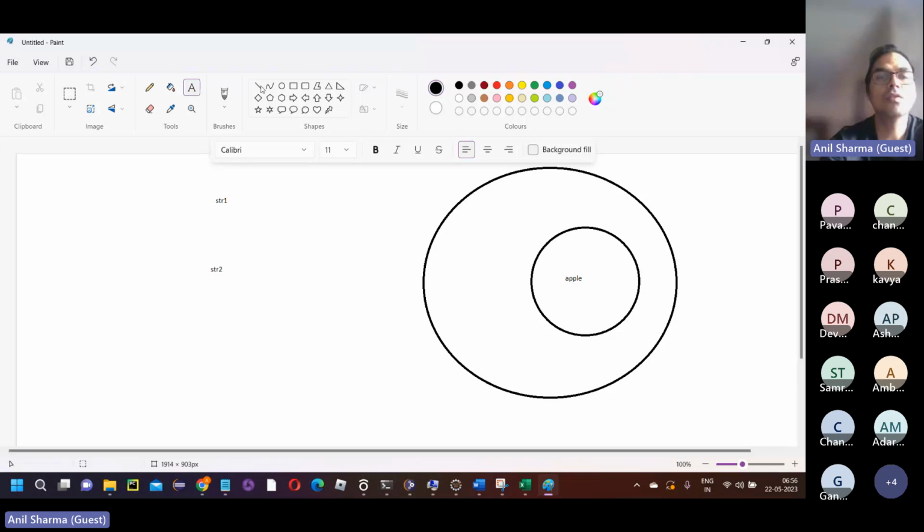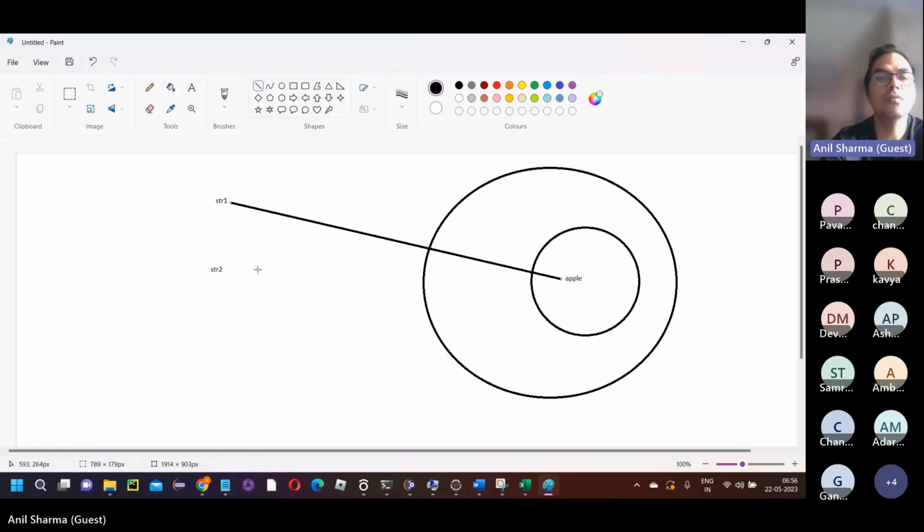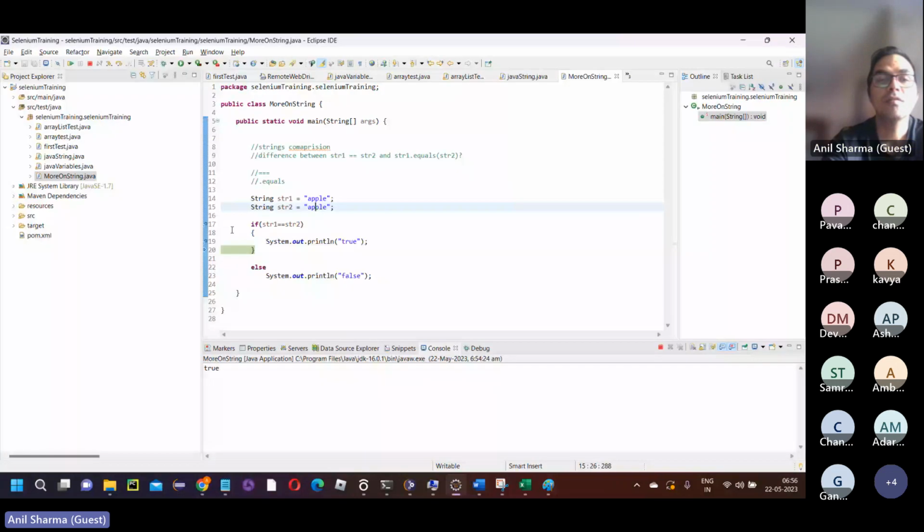So both are pointing to this apple value, right? The address of this apple is stored in str1 and str2. In this scenario the address is the same; the value is not contained here.